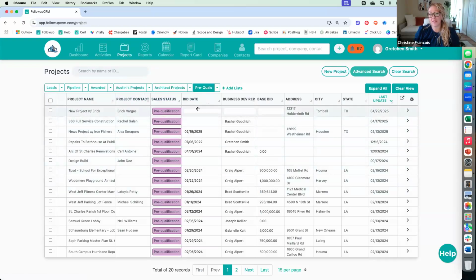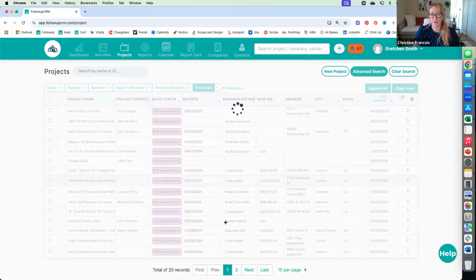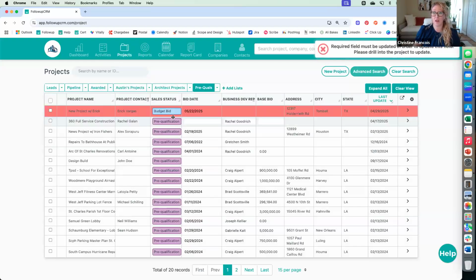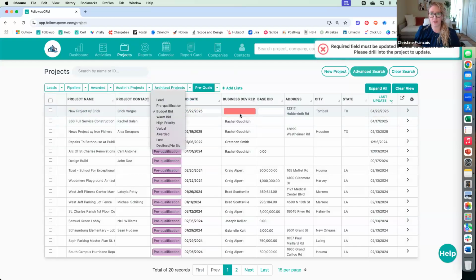Some of these fields I can automatically fill in because you can edit in line on this page for several of the fields. So if I want to change the sales status, now if I change the sales status on this list to something else, oh, there's a required field here.